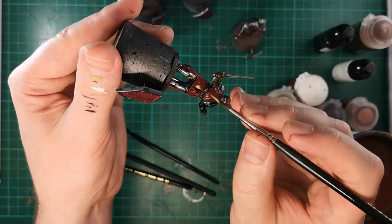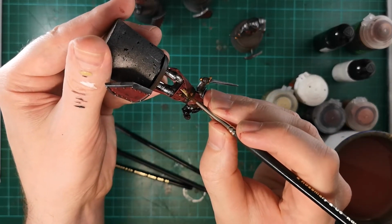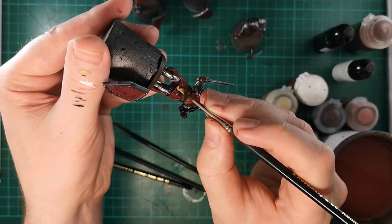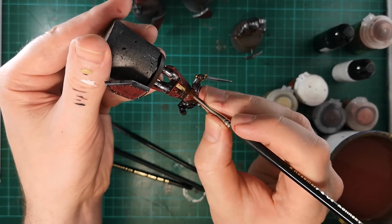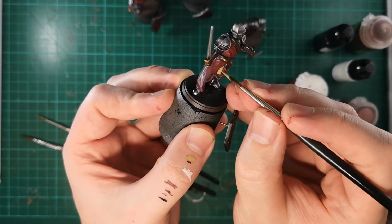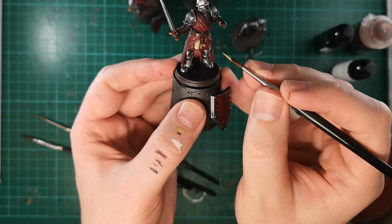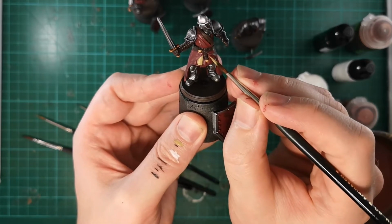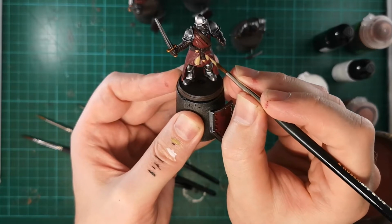And I'm going to turn the model upside down just so that takes away the possibility that I'll go over the edge there. There we are. I mean, that's just one coat, but it's pretty solid already. I'll give it 2. Really does cover well, this paint.